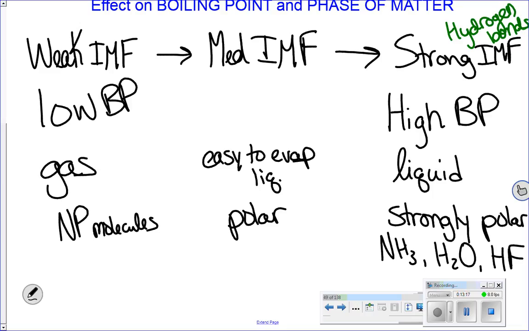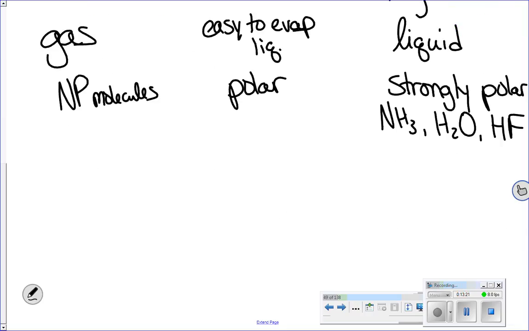One thing that I would like to tie into this too is the idea of vapor pressure. With weak intermolecular forces, you're going to have a high vapor pressure. We talked about this in another unit. These are going to be your liquids that have the lowest vapor pressures because you don't have a lot of evaporation there. Those molecules hang on to each other very strongly.